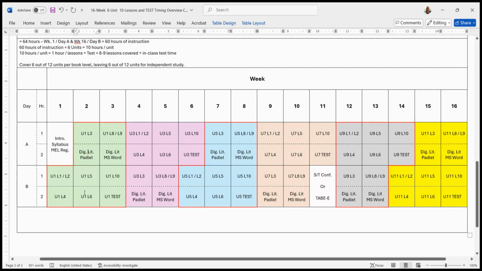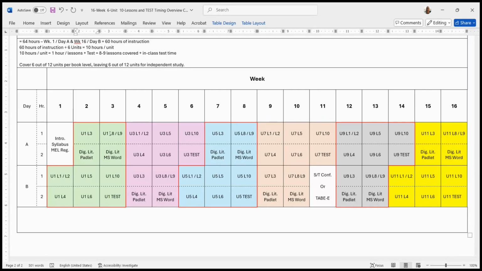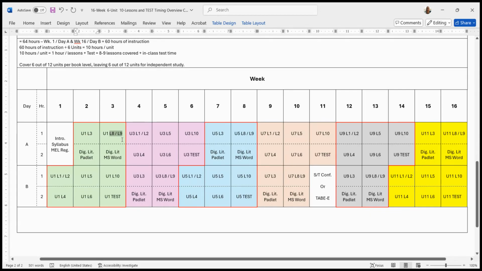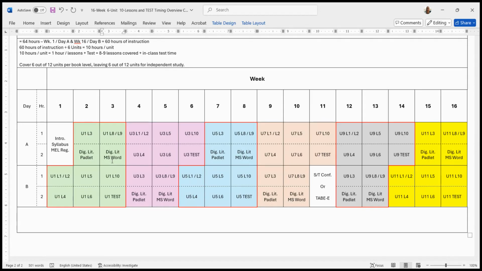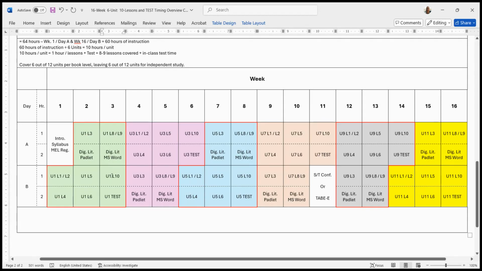Next day I'd cover 2 lessons in 2 hours, and then lesson 8 and 9 is usually writing, so I'd go through the writing model and examples fairly quickly, giving them book information, modeling it in class, and then digital literacy would be Microsoft Word, typing your paragraph at the beginner level, saving it, and uploading it as an assignment into Brightspace. I kept the lesson 10, everyone seemed to like that, for speaking activities, soft skills, and then test time. So every lesson 3, 8, and 9 would be paired with digital literacy.